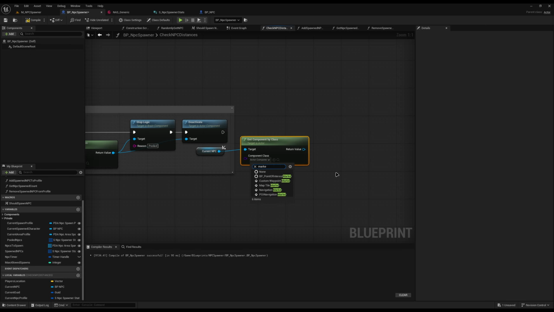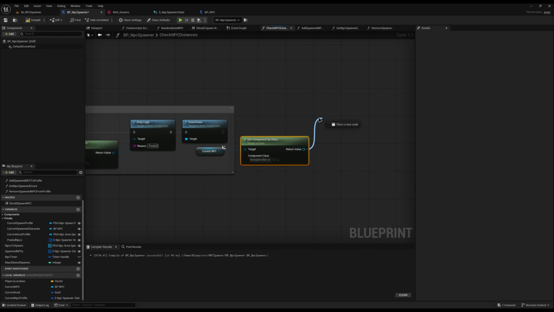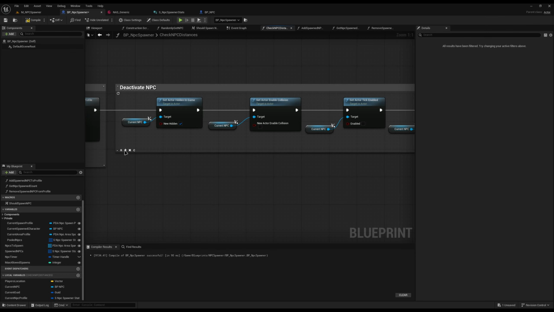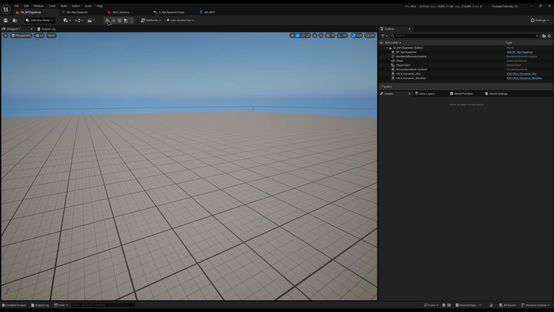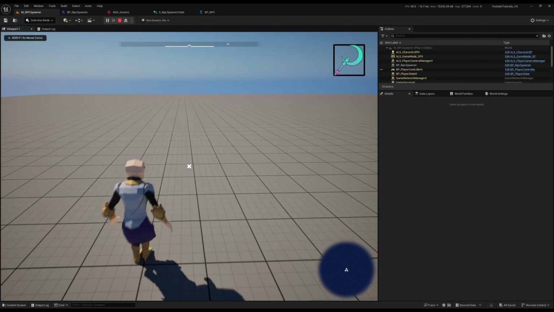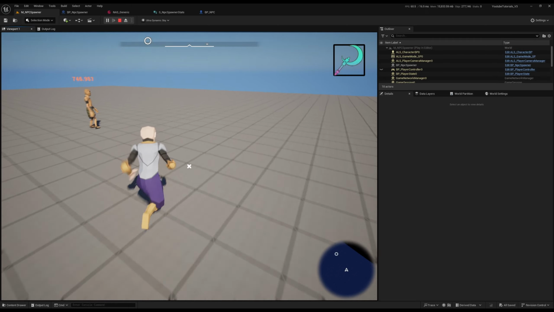And I'll get the navigation marker, and I'll just destroy the component. And I'll just deactivate the component, like so. I think there's actually a glitch in the version of Narrative Navigator I'm using, and I don't think deactivating the marker actually removes it. But it should do. So, even though this might not work, I'll just test. In the last project I was working on, it didn't work properly.